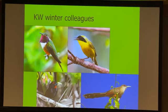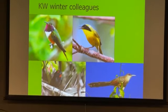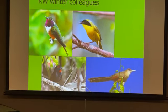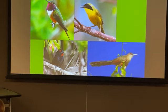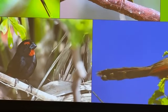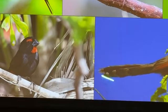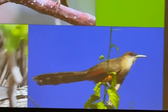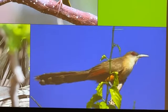This is the greater Antillean bullfinch. This is how many people have been misnetted. Okay, so you see that, Bill? You take it out of a mist net, you better feed it a stick, otherwise you're going to have it hanging on your finger. And then you've got the great lizard cuckoo here, a really phenomenal bird that may actually be separated out from the Cuban one, may end up being the Bahama lizard cuckoo.